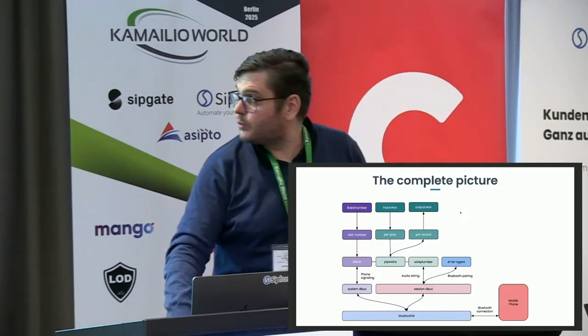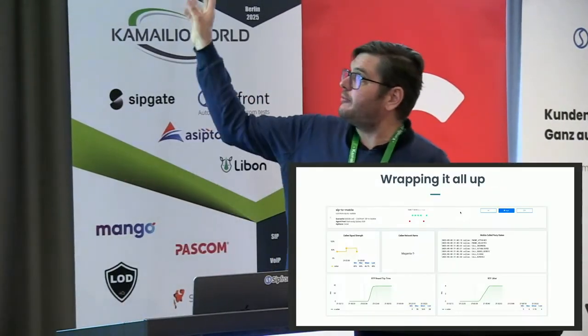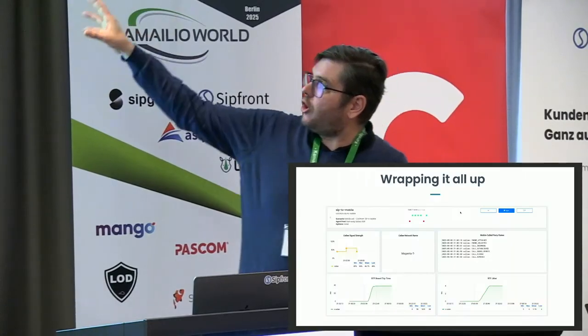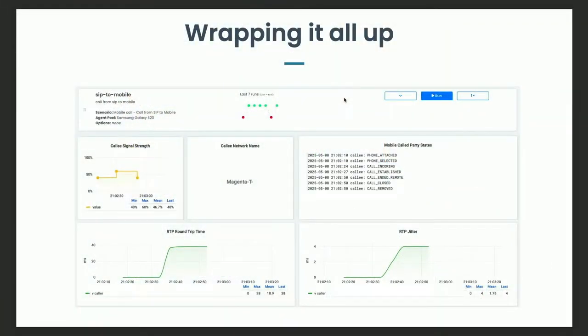And that is exactly what we did at Sipfront. So wrapping it up from that perspective, you have a call, you can configure your test case, you can just press run, and then it automatically dispatches a test to your Raspberry Pi, and it will connect to your phone, and then it will get all the events back, and you say, hey, the phone is attached, the call is incoming, it's established, and it ended remote, and stuff like that. And you even get the network information, like the signal strength and the network name, which is pretty important if you do roaming tests, and you want to make sure that you're really in the right network.